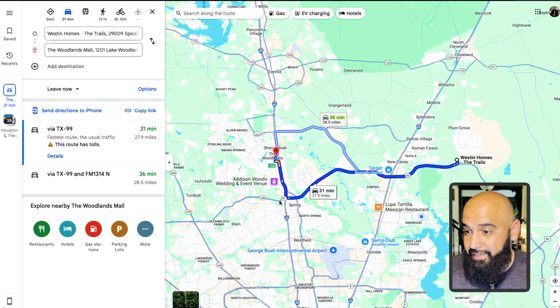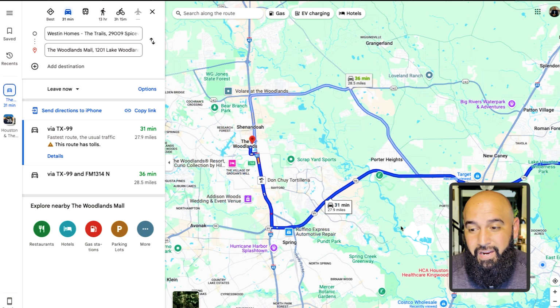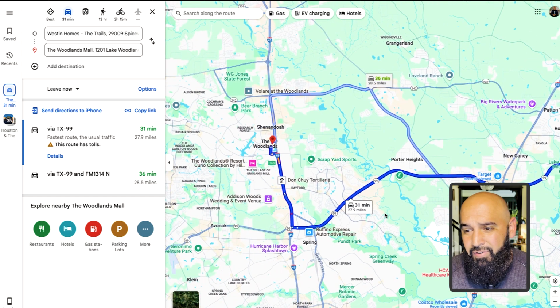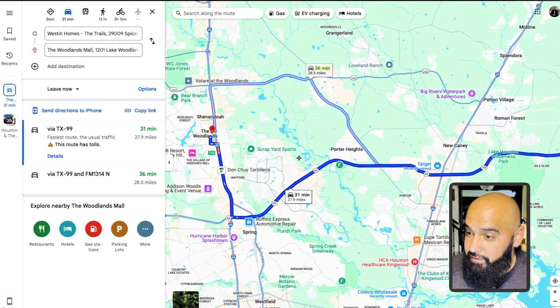Just like I said, the big draw to being up here is being able to get to the Woodlands. The Woodlands is kind of like, you're gonna have everything you need over here. Obviously you can see Target, there's a big shopping center, which is super close. But if you're looking for nicer restaurants, a date night or something like that, you're either gonna go to the Woodlands or you're gonna go downtown. So I already showed you downtown, but you're 30 minutes to the Woodlands too. Again, not a bad drive at all getting to and from the Woodlands if you live right here in this community.